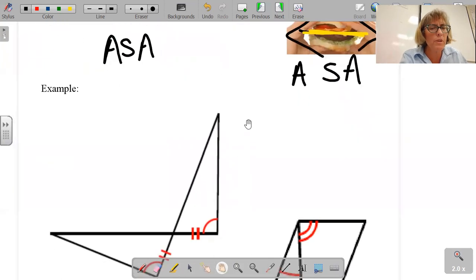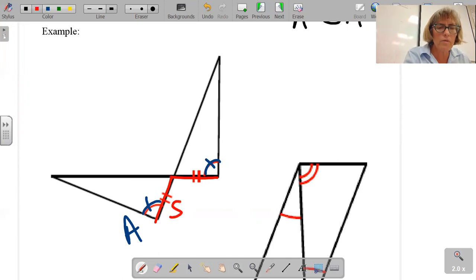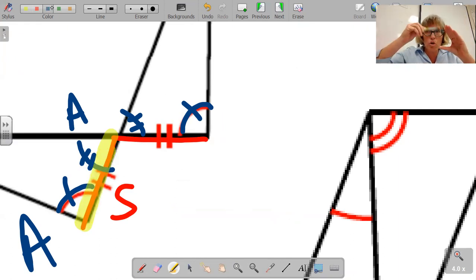Let me give you an example. These are the undercover. So here I have a pair of angles. Here I have a pair of sides. Then undercover, freebie angles. So notice very carefully that this side is being sandwiched between two distinct angles, a single hatch and a double hatch. That's what I call a hamburger, angle, side, angle.